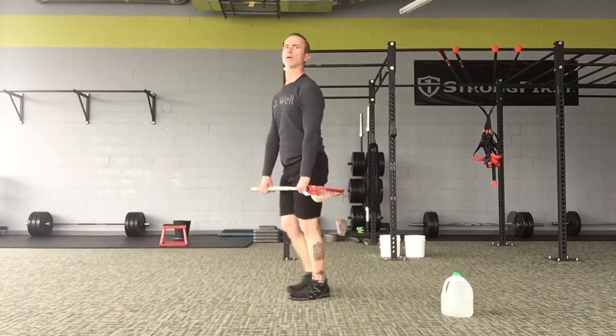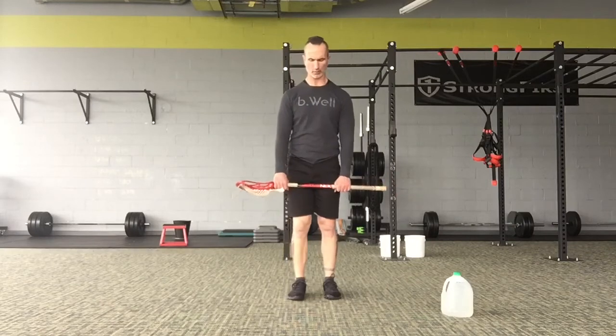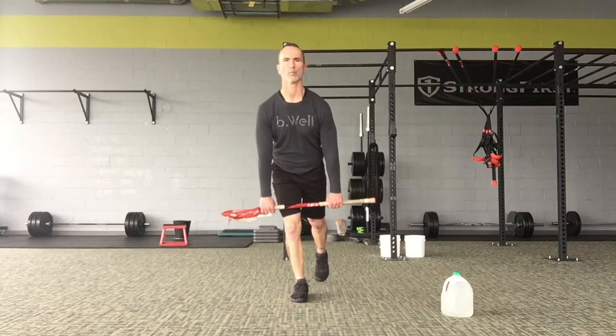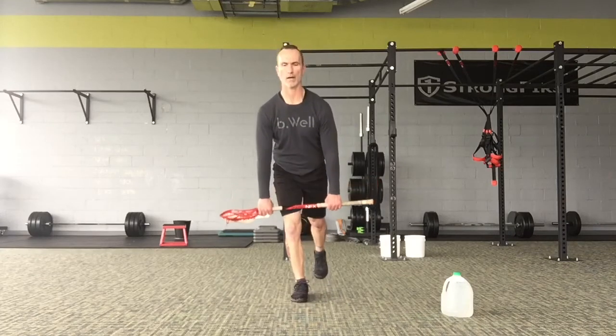Four. All right, I switch which side the hands are on. Same idea. We want to really avoid any of that collapsing. Nice and strong. What we want to do is go back. Squeeze up. Go back.